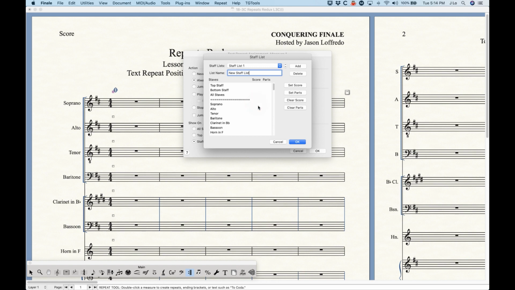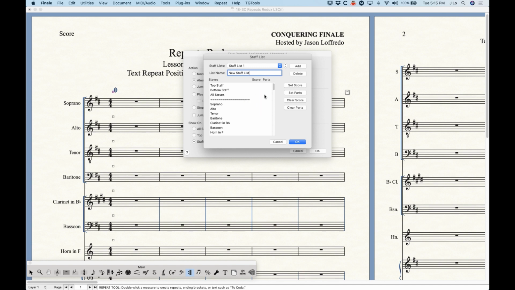So in this example, I know that it's checked in the soprano staff, so it doesn't matter if it's an X or an F, it's going to show on the soprano staff. However, if I put an X on the alto staff here, it's not going to show because it's going to respect the setting in the staff attributes for whether or not the text expressions are showing. However, if I put an F there, I can force it on the alto part, regardless of the setting in the staff attributes. And you can do this all the way up and down the score, all the way up and down the parts, depending on how you want to see this.